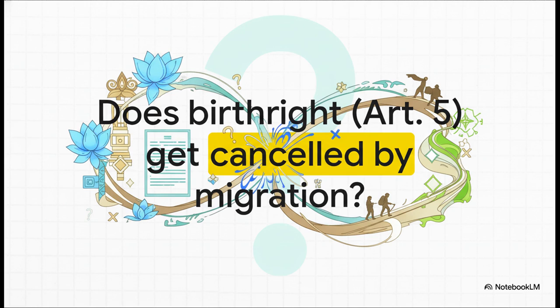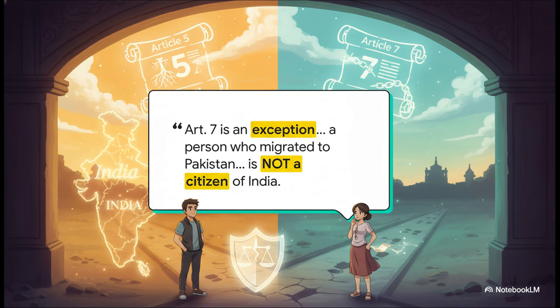So this put a really sharp question to the court. What happens when Article 5 and Article 7 basically go head-to-head? Does your citizenship by birth, which you get from Article 5, get canceled out by the fact that you migrated to Pakistan, which is covered by Article 7? Which one wins? And the Supreme Court's ruling? It was absolutely decisive. They said you can't read these articles in isolation. You have to read them together. And when you do that, it's clear that Article 7 acts as an exception to Article 5. So if you migrated to Pakistan, that action effectively erases your claim under Article 5. Your birth no longer matters. This is a landmark case, folks. You absolutely have to know this one.